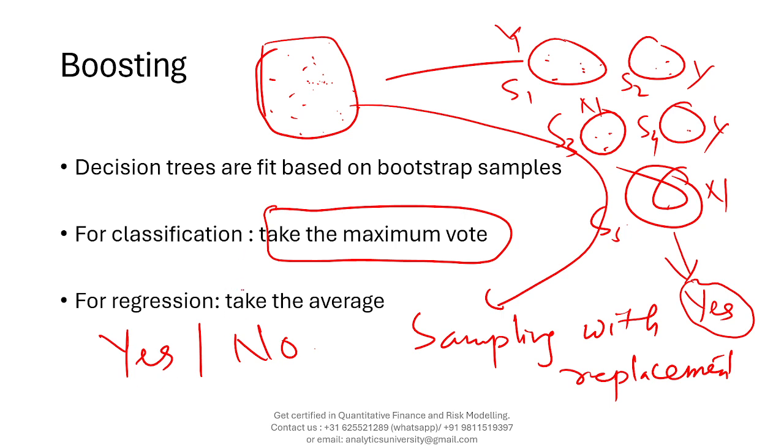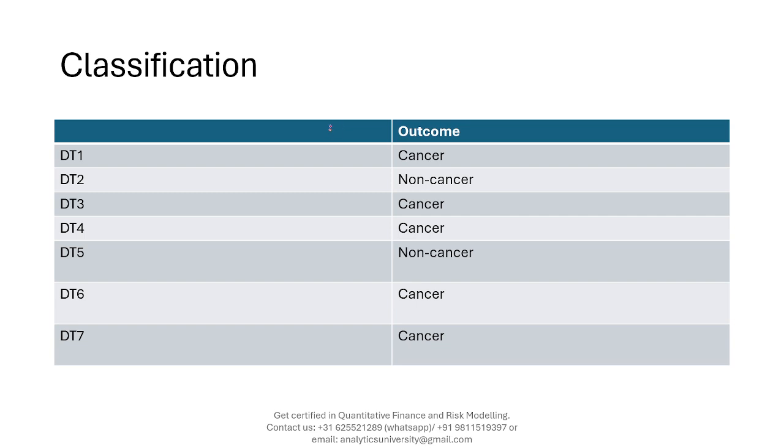Whereas in regression, it is just taking the average, right? Here is a typical example. Imagine you have taken 7 samples. Normally in real life, you take more than 100. The more samples you take, the better the model will be. Of course, it's computationally intensive, but nowadays it doesn't really matter.